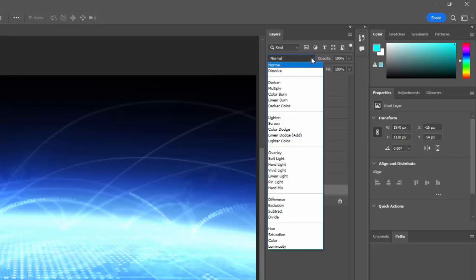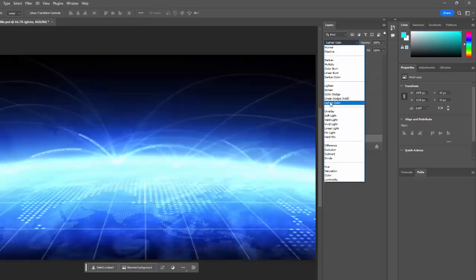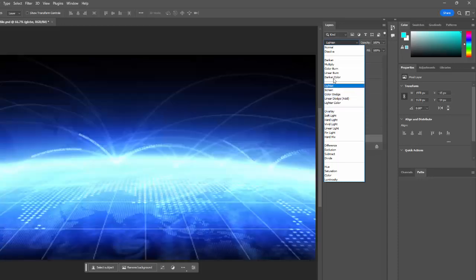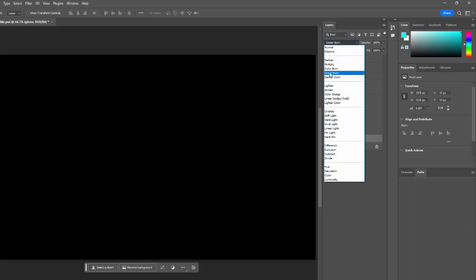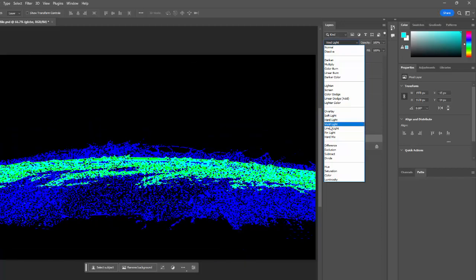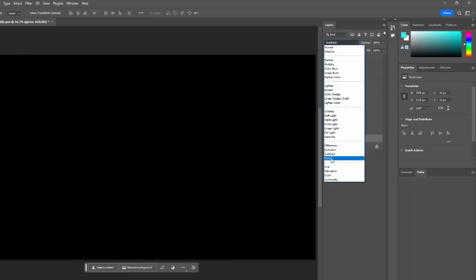We've seen these before in some other lessons that we've done, but this is another time where blend modes are useful. Now, as I float my mouse, I'm not clicking anything, but as I float my mouse over these different blend modes, you'll see that different things are happening. In some cases, like on linear burn here, it just disappeared. Well, I don't really like that. But there are some blend modes that might do something cool. Look at that one. I don't know if you like that or not, but look what that did. If I just put it on vivid light blend mode, it does that to the globe.